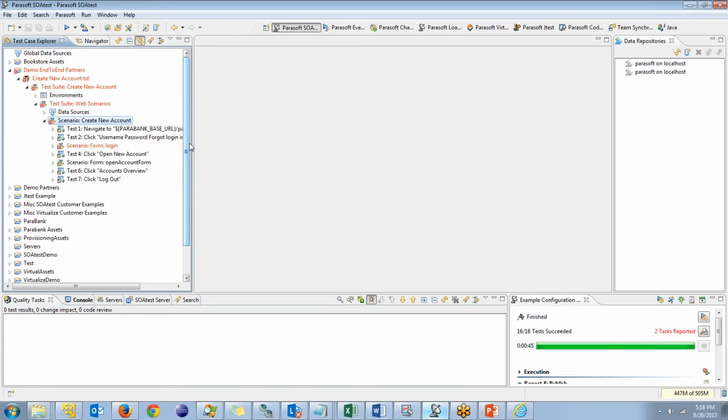Next, what I really want to cover is taking this example and blowing it out into an end-to-end context. What we've really covered so far is just web testing.